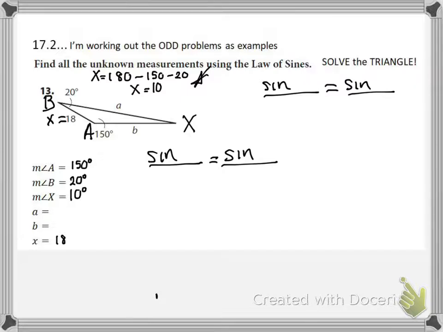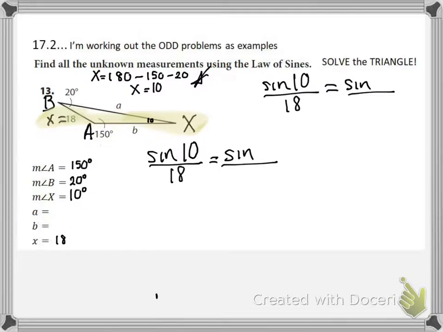The only side I know is 18, so I better be able to find 18 and x. They didn't give me the x, but I did figure out for myself that x is 10. So I'm going to be able to use the 10-degree angle over the 18 side.